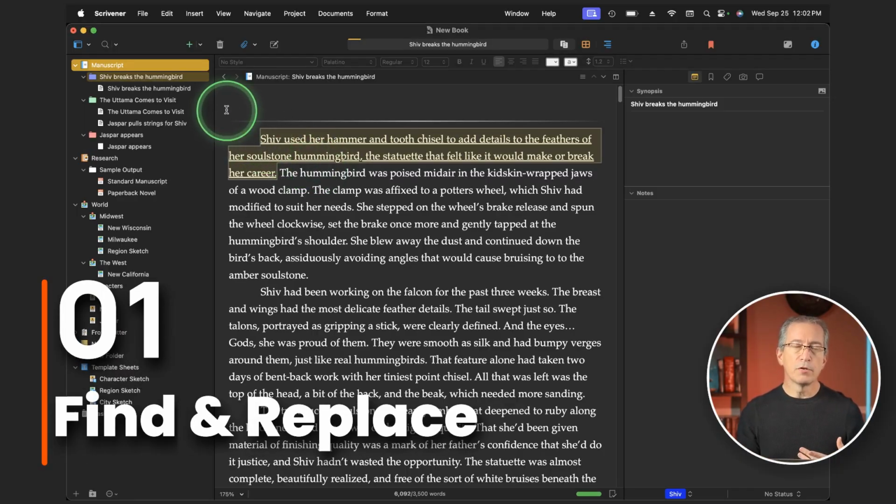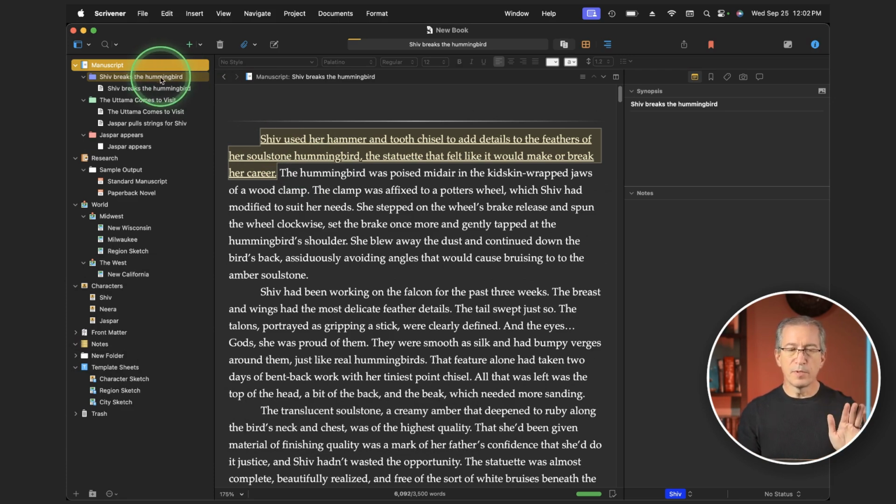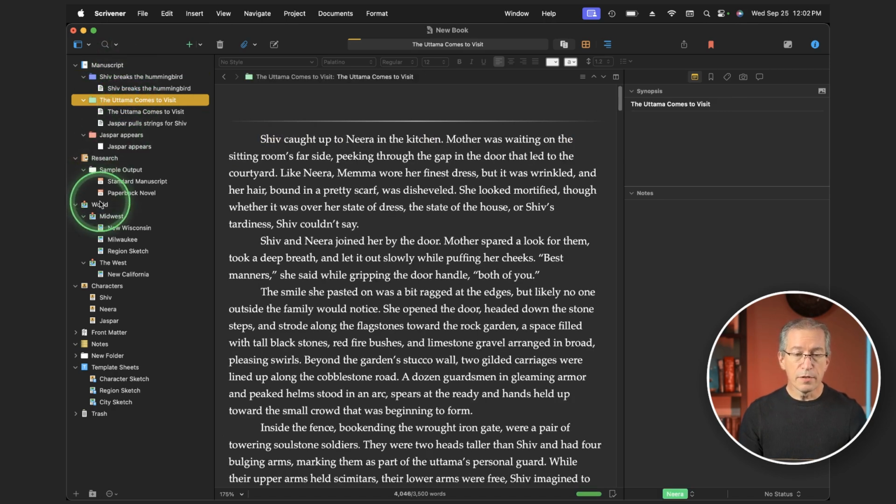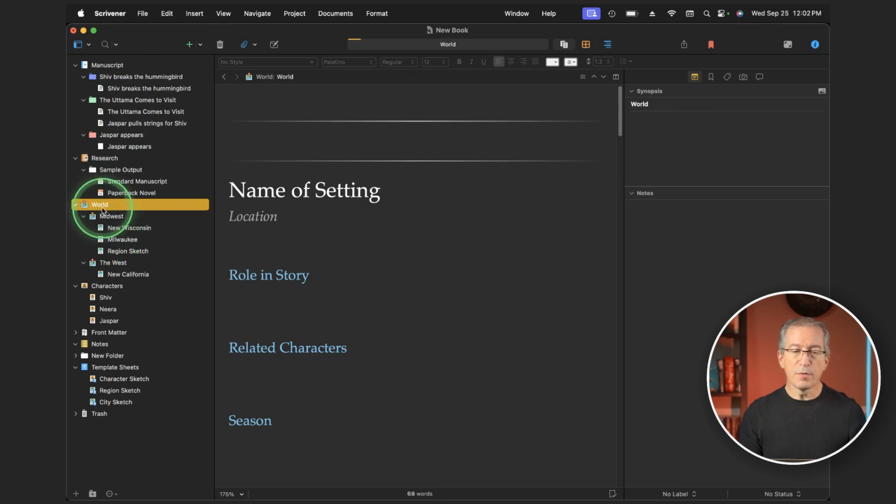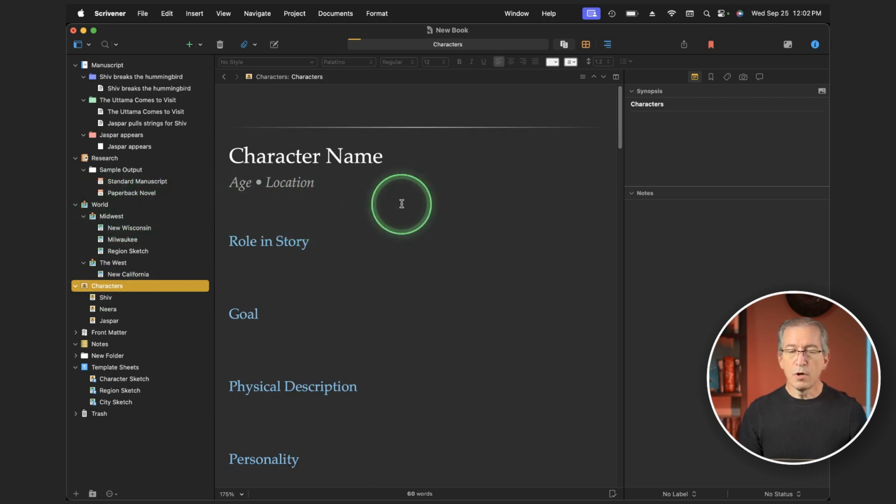So just a quick reminder, when you're in Scrivener, everything is driven from the binder on the left-hand side over here. And when you select one or more of the scrivenings, maybe it's the manuscript, maybe it's a chapter with a scene, maybe a chapter with a couple of scenes, or even the other types of scrivenings you might have, like information on the world or the characters, whatever you select will show up in the center pane, and it will either be in the scrivenings view, the corkboard view, or the outline view, or actually none of the three.